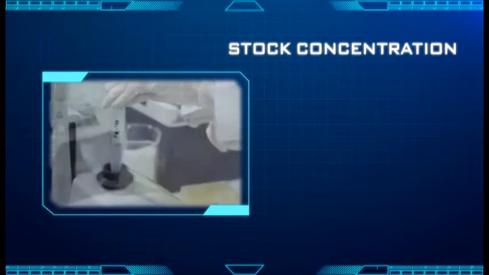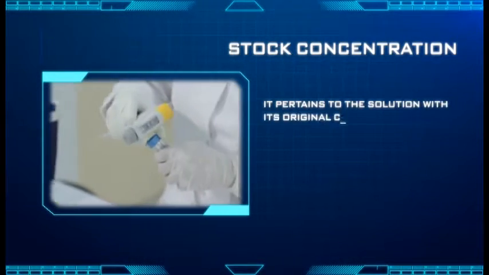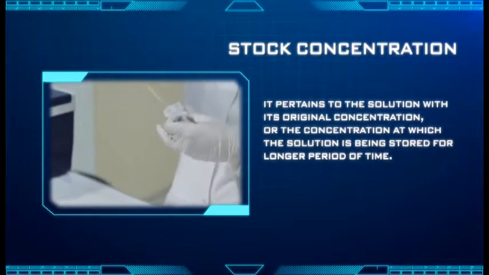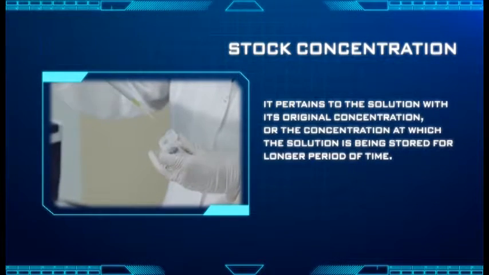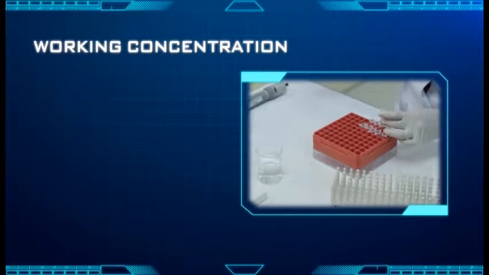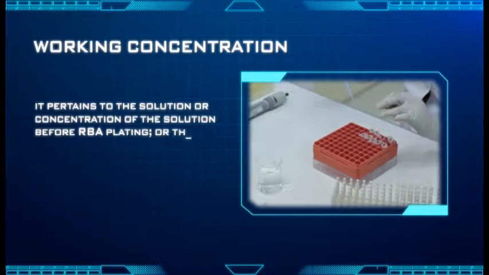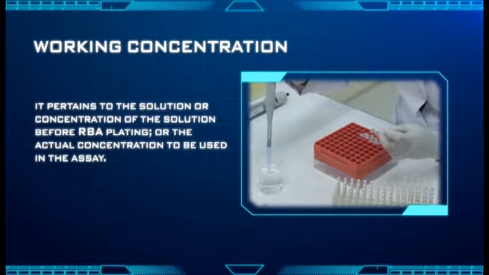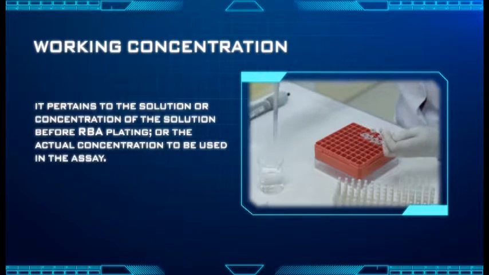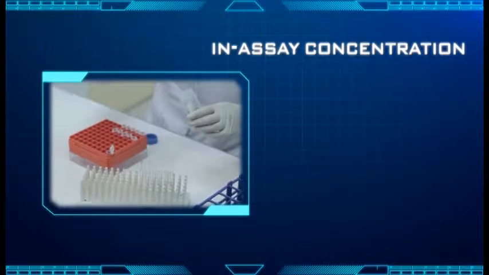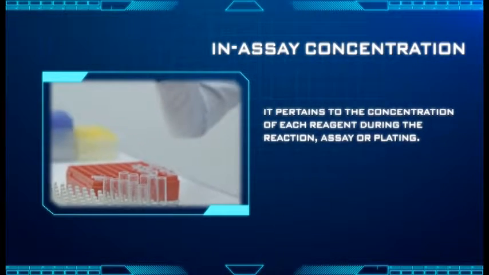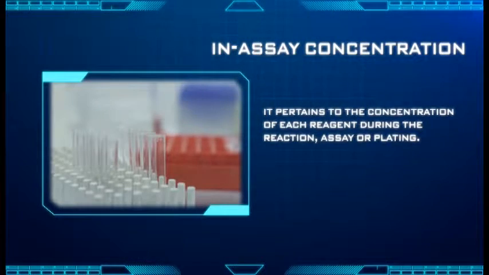When we say stock or stock concentration, it pertains to the solution with its original concentration or the concentration at which the solution is being stored for longer periods of time. When we say working solution or working concentration, it pertains to the solution or concentration of the solution before RBA plating, or the actual concentration to be used in the assay. When we say in-assay concentration, it pertains to the concentration of each reagent during the reaction, assay, or plating.